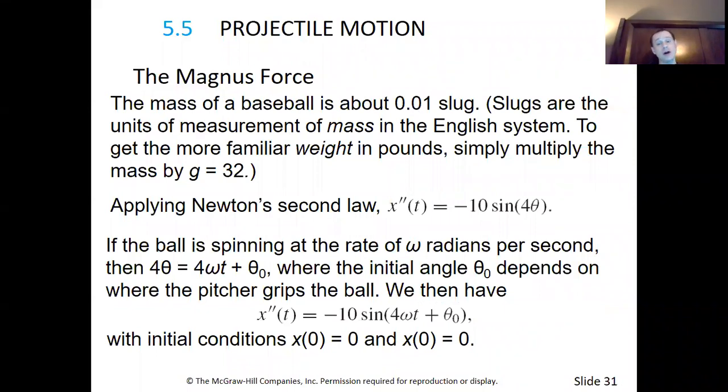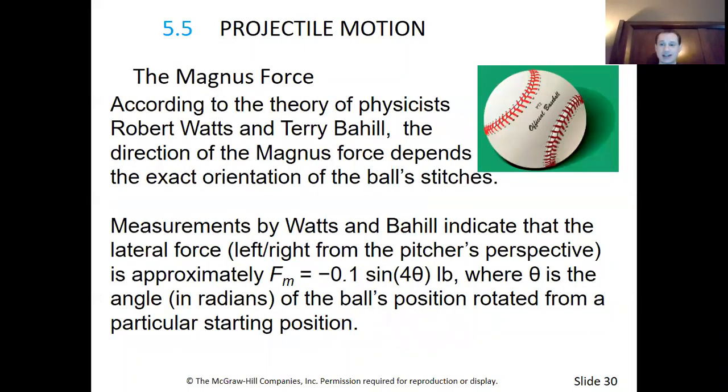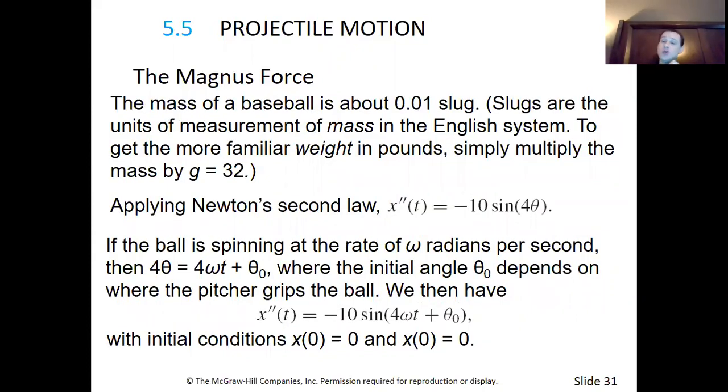Now, Newton's second law, F equals ma. In this particular example, they say the mass of a baseball is about 0.01 slugs. Yes, slugs are the units for mass in the English system, which is kind of dumb. But nonetheless, F equals ma. If on the last slide you have an equation for the force, and you want an equation for the acceleration, divide both sides by m, then force over mass is acceleration. So if you take this force and divide by the mass of the baseball, which is 0.01, you will get an equation for the acceleration of this baseball back and forth as it comes down to you.